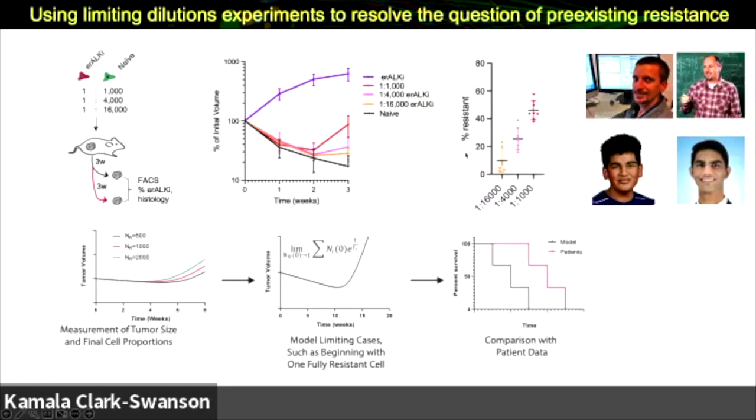So instead, what we decided to do was make a series of limiting dilutions, getting progressively fewer and fewer tumor cells, and look at the expansion dynamics. The idea was to use the power of mathematical modeling done with two very talented, at that point high school students, who are now college students, under the mentorship of Mark and Sandy. The idea was just to figure out the limiting case where you have only one or a few tumor cells.